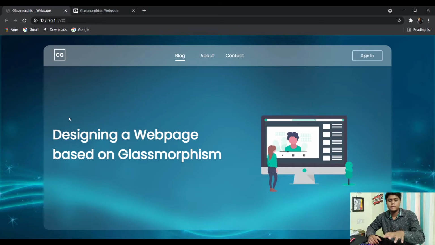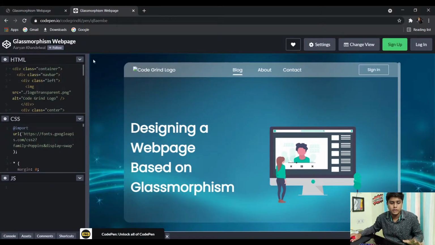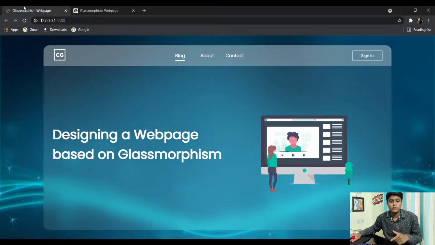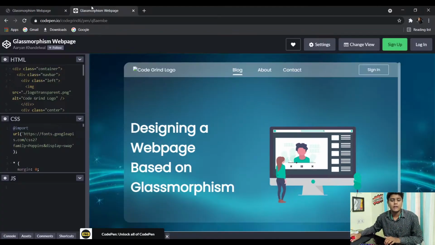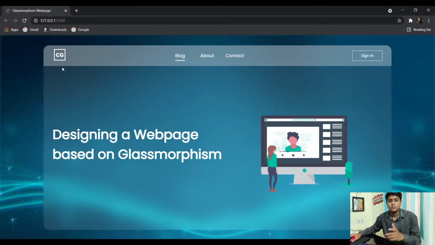Now here is this web page based on Glassmorphism, and we are going to test every one of our extensions in this particular web page. I have a video in which I have created this particular web page, and here is the code for it. I'll give a link in the description for the video of this complete web page designing tutorial, as well as what is Glassmorphism, which is a very trending UI design of this particular year. And you can also have a link of this pen, and you can look into the code of this web page. So now the first extension, as I told you, is gonna be the ColorPick Eyedropper.